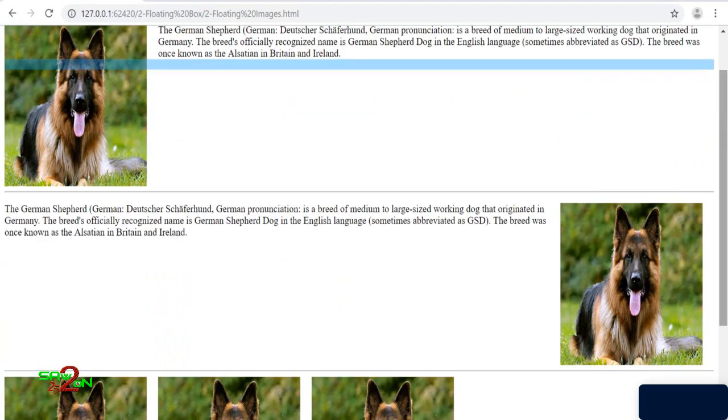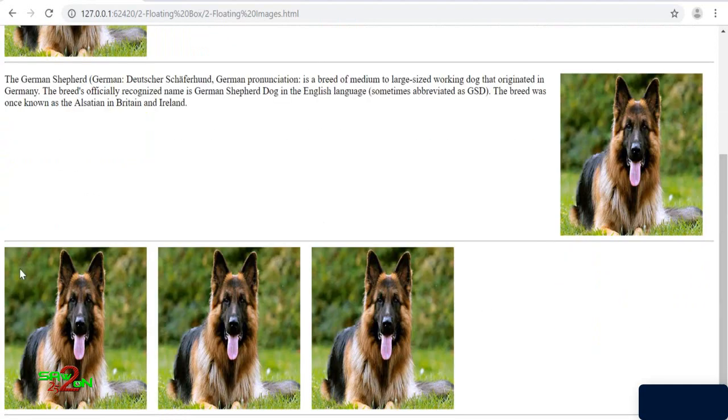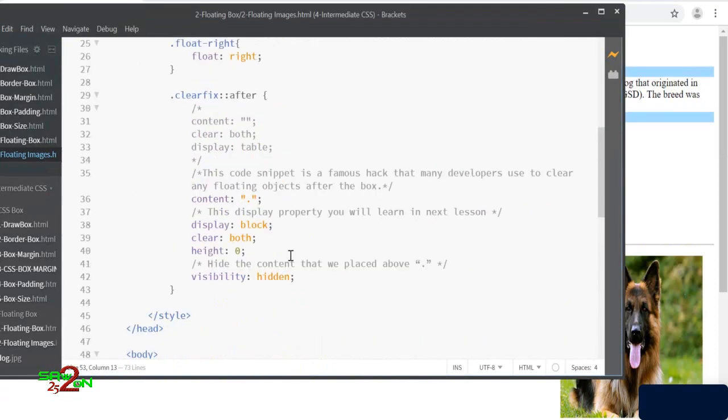Earlier everything was jumbled up. After this div tag I have added a clearfix. After this div tag I have added a clearfix. Now the floating will start with a new line. So the code here, we haven't covered display yet. Visibility hidden is simple to understand. Whatever is being overflown, it will be hidden. Display block we haven't seen. We will see what is display block.